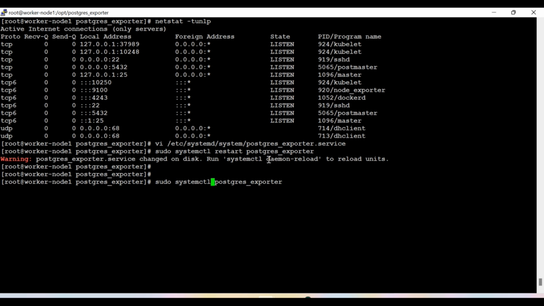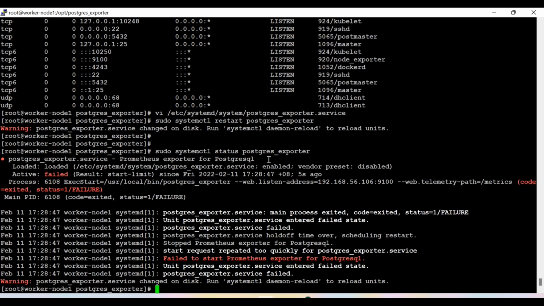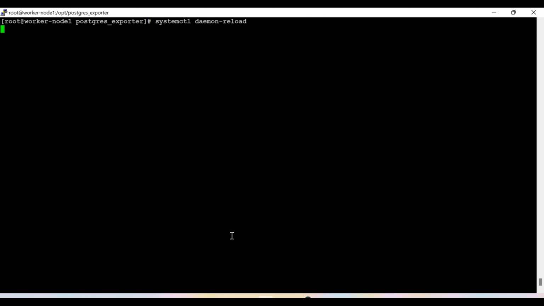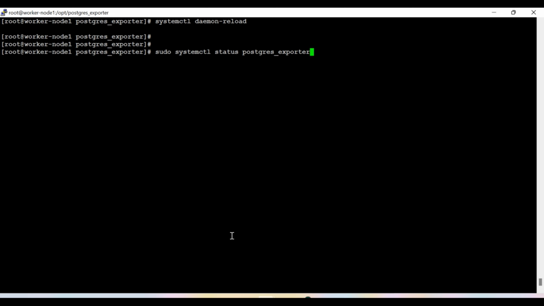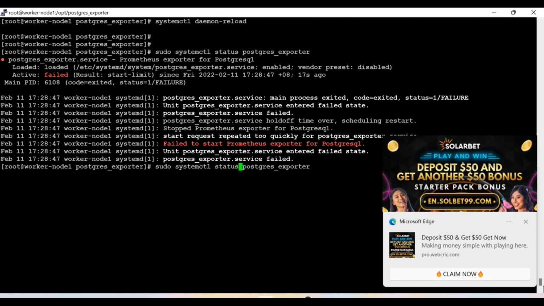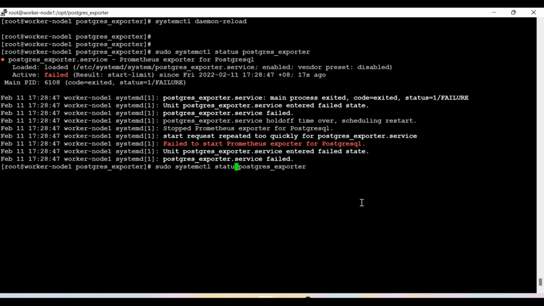Check the status. It's again failing. Oh, sorry, since I made changes inside the service file, right? We need to reload the daemon. And now once again, I need to start it. Let me start.